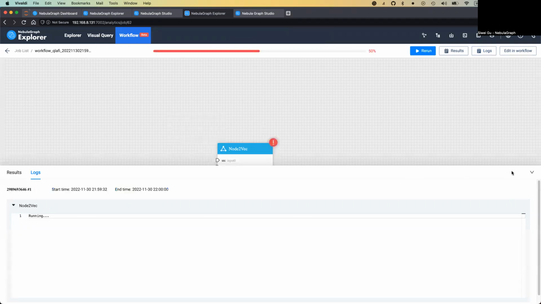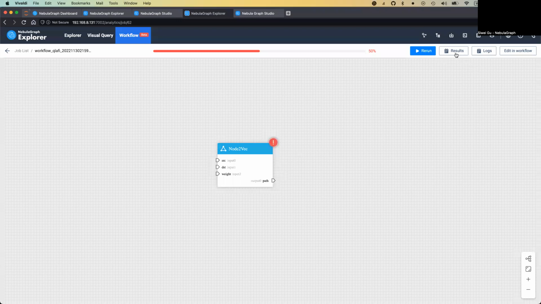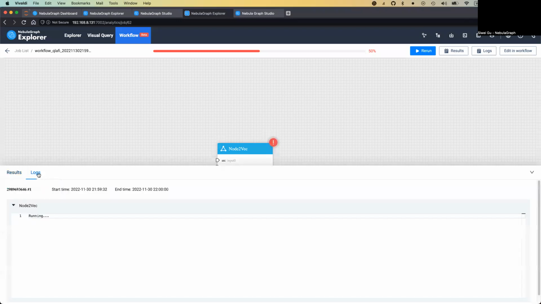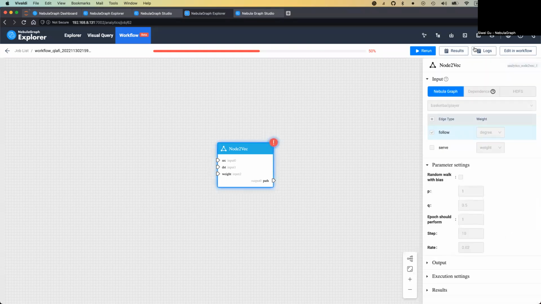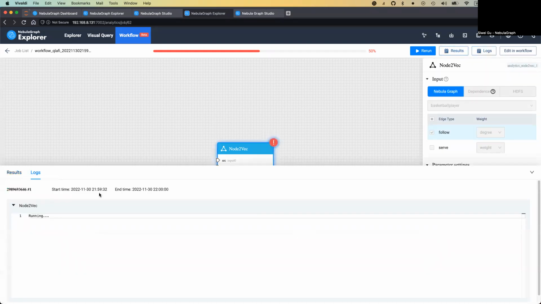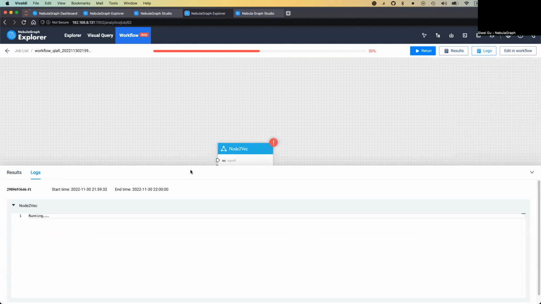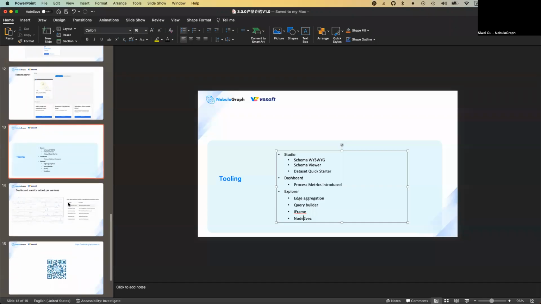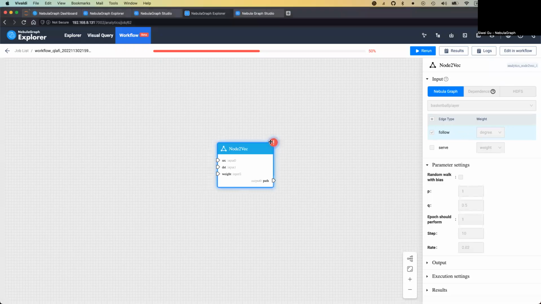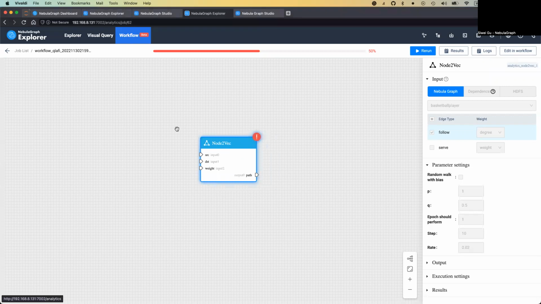So I'm going to, oh, something is wrong. Results. Okay, maybe I'm using a test environment. Some other guys are interfering with me in this algorithm. So this is embarrassing. Okay, so this is the newly introduced algorithm. I think that's all from this topic on the 3.3.0. Sorry for this demo failure.